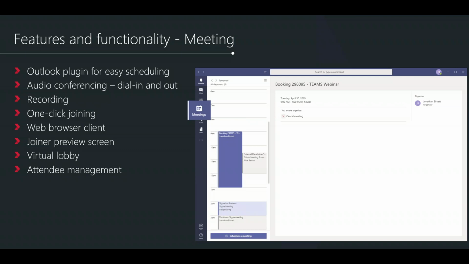It's more geared towards running larger scale meetings, so it has formal Q&A functionality built into it. It has the ability to bring in extra video sources as well. So again, when you come to do your migration projects, you need to do the user profiling around what type of meetings and which technology you want to use to do them, to make sure you get the right fit.